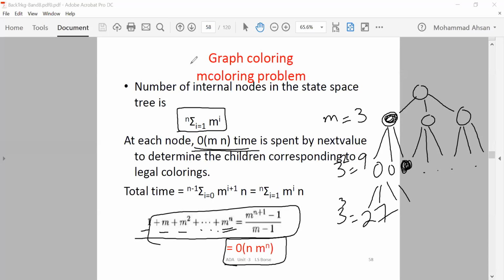So this m into n is the additional factor. So overall it will be O, and O means it is less than that, which we can figure out because when we are considering this tree, we are considering all the 3 children in case m is equal to 3.